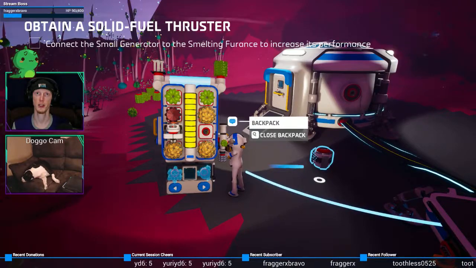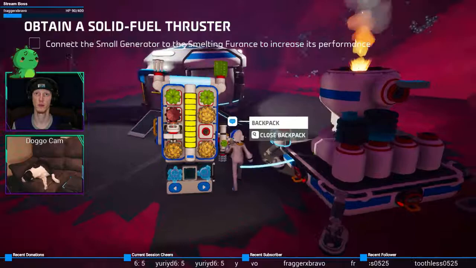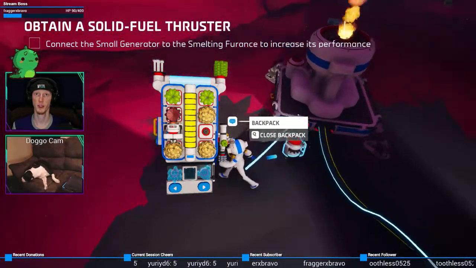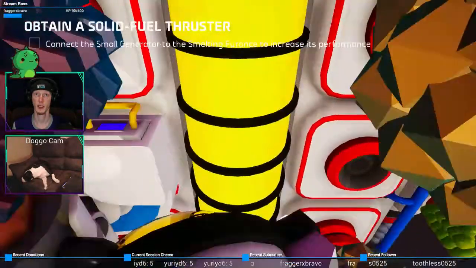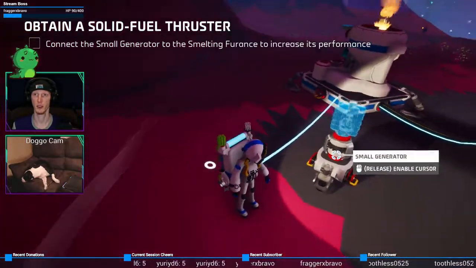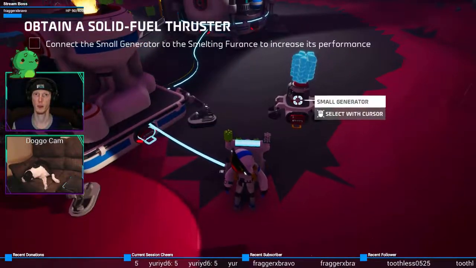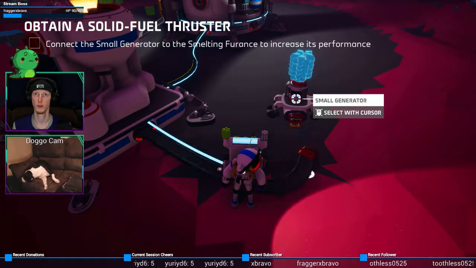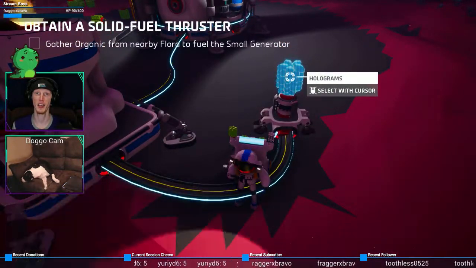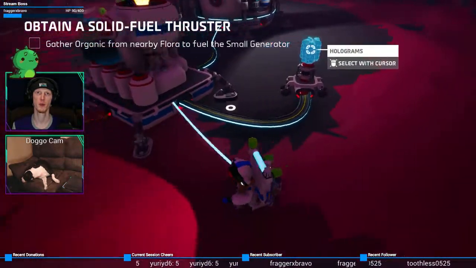Connect the small generator to the smelting furnace to create. Oh. Neat. Alright. So, it can be plugged into multiple things, eh? Just be like, blam. Oh, I dropped my thing. Oh no, that's my generator. And just be like, yung. Yeah! Oh, I love the ribbon cables, man. That is super satisfying. Gather organic from nearby flora to fuel the small generator.